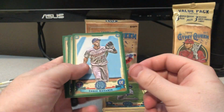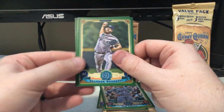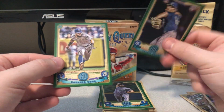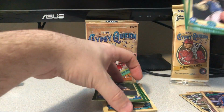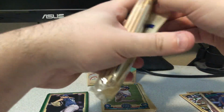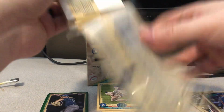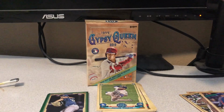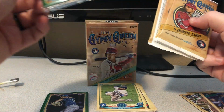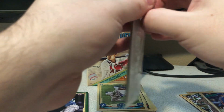So these are the exclusive parallels. We got Eddie Rosario, Yan Gomes. Where's my Aaron Judge? Brandon Woodruff, Chance Adams, and Rougned Odor. So, these will go there. All right, now our value pack, guys. That's pretty neat. Be awesome to hit another autograph in here. So then, got the green parallels. You know what? I'll just open the green ones first.